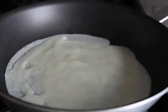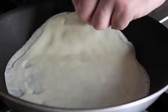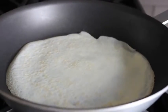Okay, traditionally these crepes are only cooked on one side. But breaking with tradition, I do like to flip mine over for just a couple seconds.